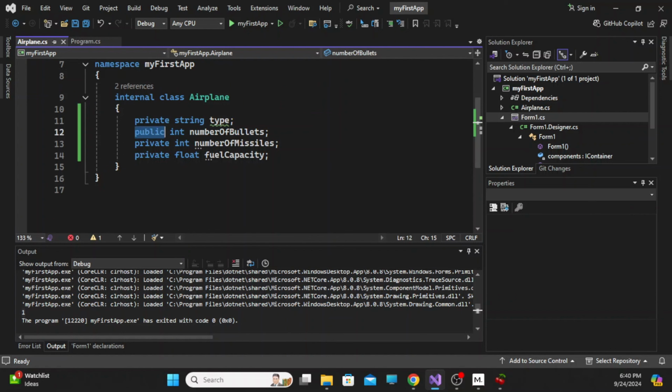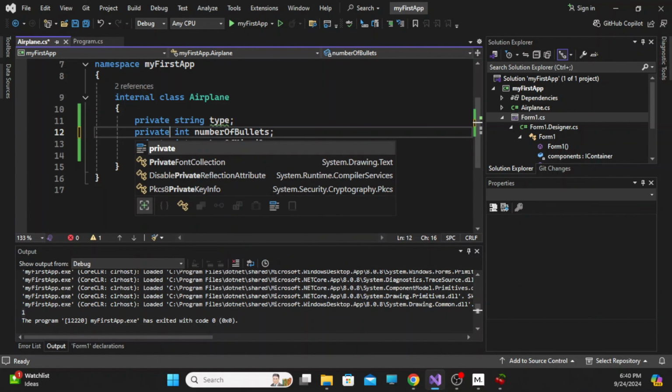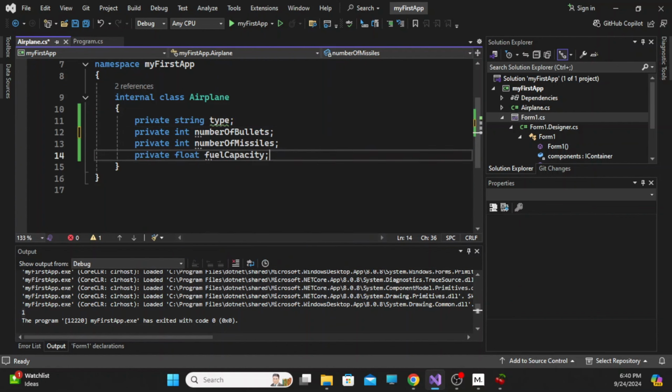We're going to flip numberOfBullets back into a private property, and we're going to build the constructor.